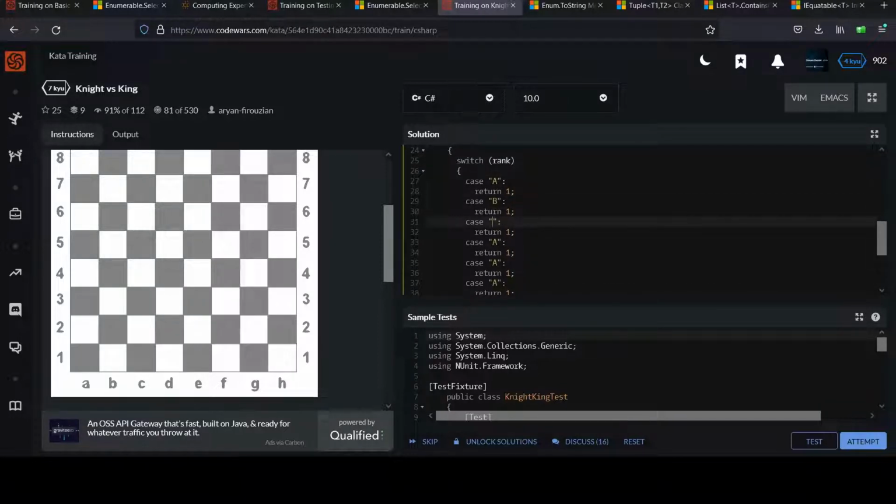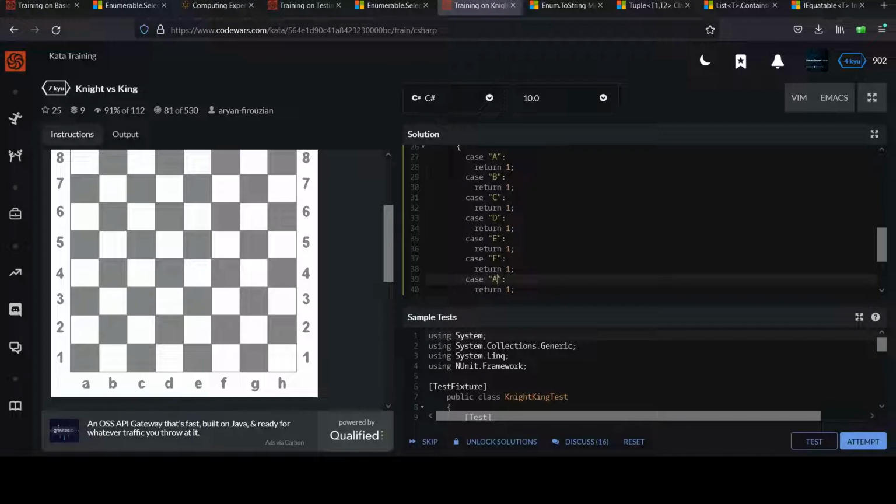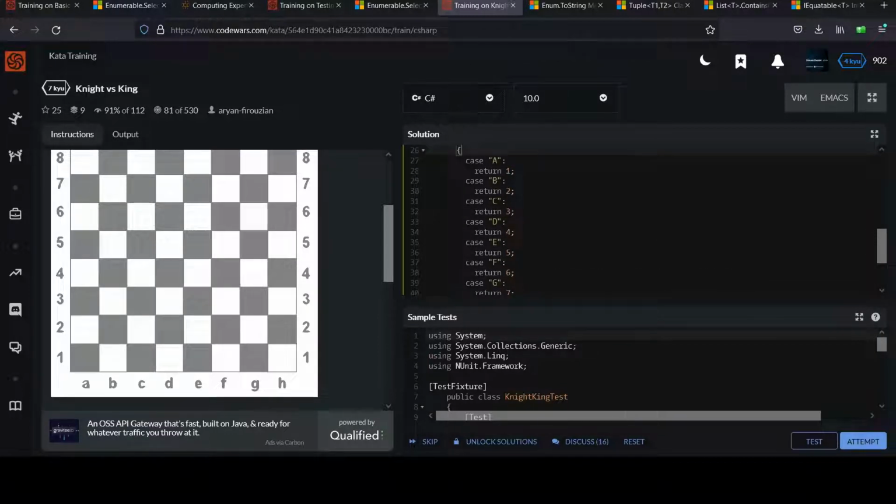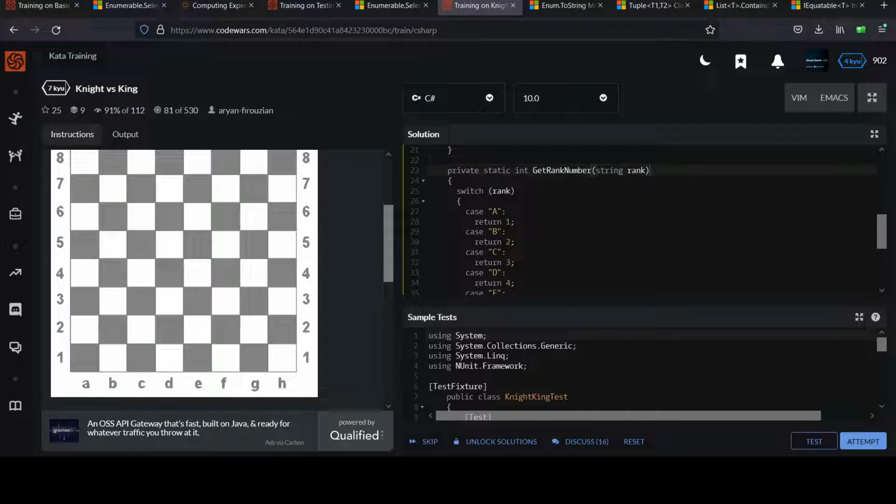B, C, D, E, F, G. And then make sure you get the right file number. 6, 7, 8. Okay, so I think we got that. So now we have this nice little helper that will make that conversion for us.